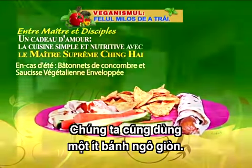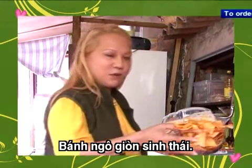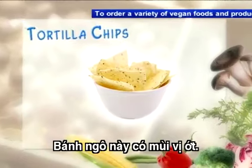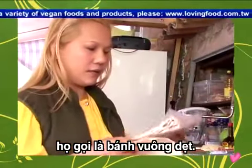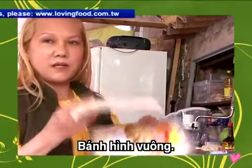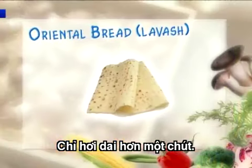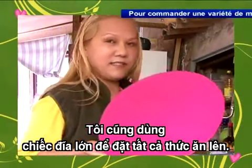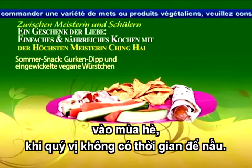We also have some tortilla chips, from the bio shop, bio tortilla chips. Any flavor you like. This one is chili flavor, okay? And we also have oriental bread, they call it oriental bread. It looks like this, they sell them in the supermarket. It's square. It is similar to chapatis or tortillas, just a little bit more chewy, okay? And I also have a big plate to put all that on. So this is a very simple, quick, but complete meal when you don't have enough time to cook.